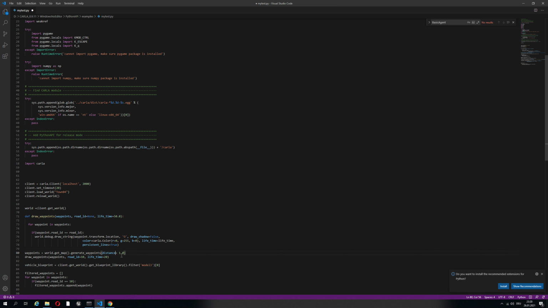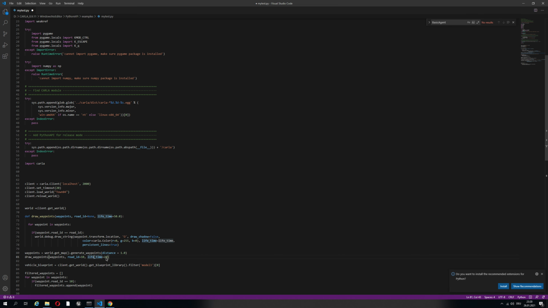So it's a very short distance. And then we are drawing these waypoints, given that we don't need to draw all waypoints. We just want to draw waypoints that are along road ID number 10. There are different road IDs there. And the lifetime of these waypoints is 20 seconds. After 20 seconds, they will be removed from the scene.